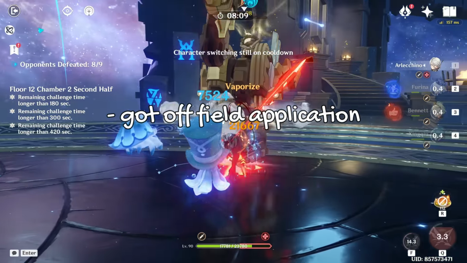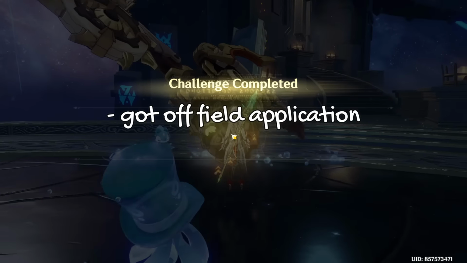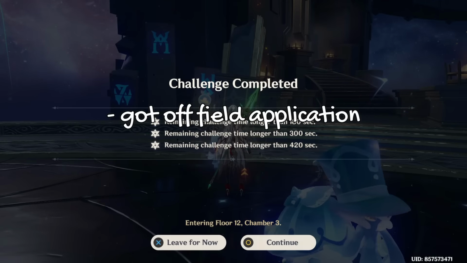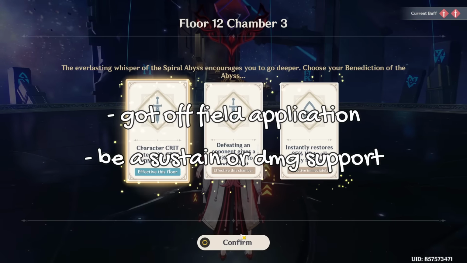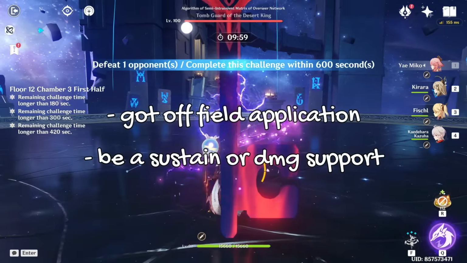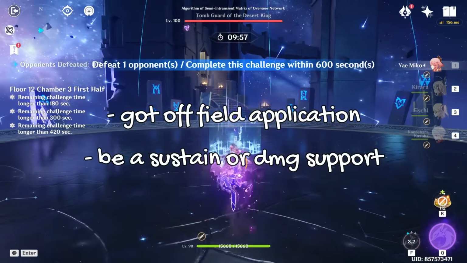This way, they don't need to be on field, taking away time for our DPSs to do damage while still maintaining the set buff. Next would actually be their role. Either sustain or damage support would both be fine. As you can see, pretty easy requirements to meet.